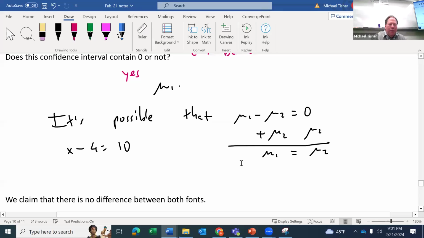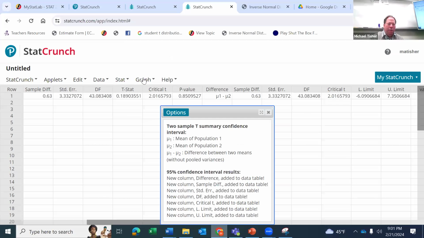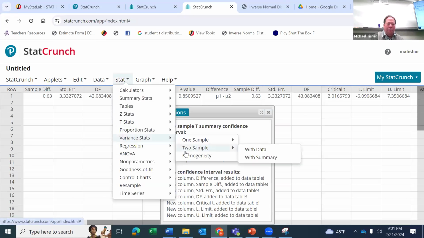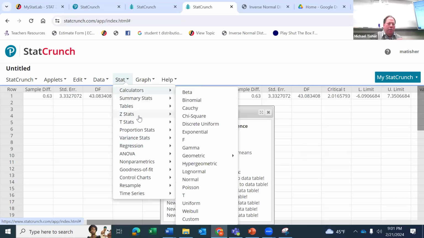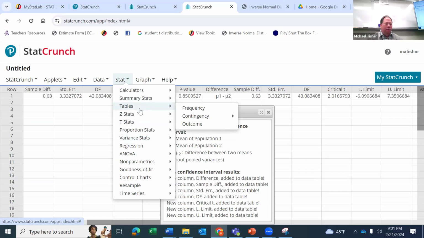I did plan to do two samples for proportion and standard deviation, but it's pretty much a similar idea. You just go to StatCrunch, and you can choose variance stats 2 sample and do the test for the variance for 2 sample. There's another thing that's specific for 2 sample, like the before and after that I mentioned before. To do before and after, we'll try to do that next time. That's sort of more specialized, so we'll look at that next time.